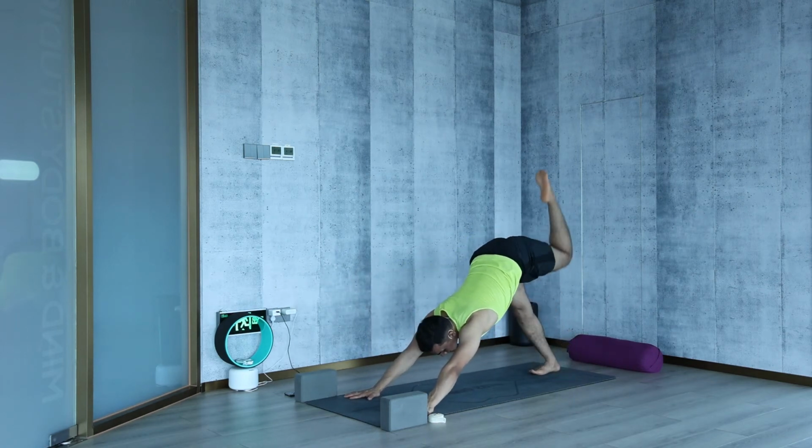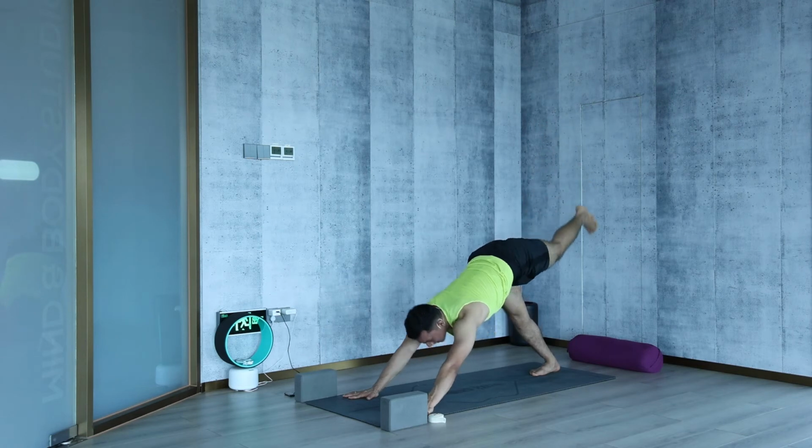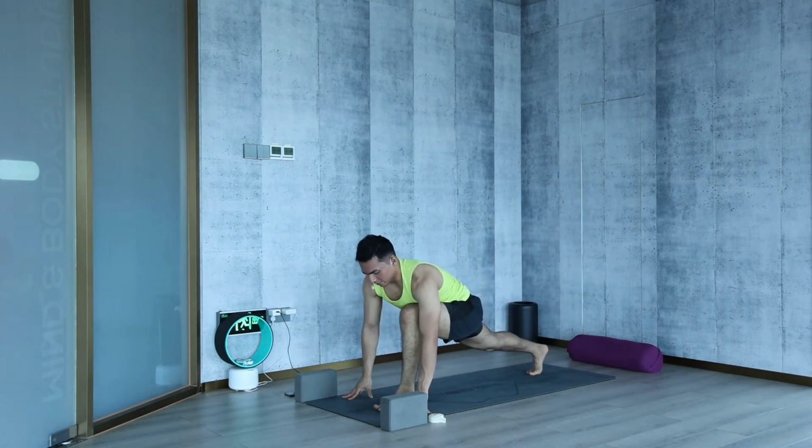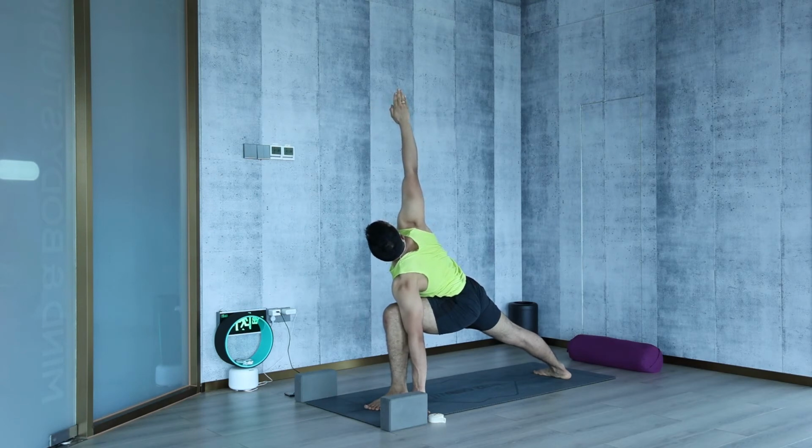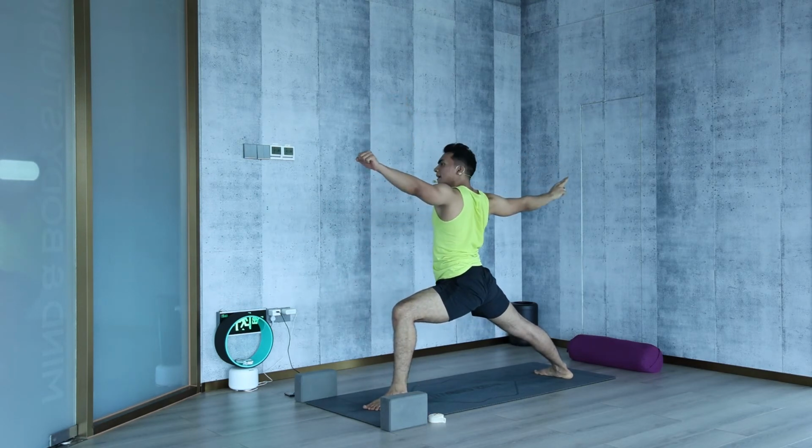Inhale, left leg up toward the ceiling. Exhale, left leg forward between the palms. Very good, drop the heel down. Very good, raise the right arm up. Side angle pose, very good. Slowly come up to Virabhadrasana B.